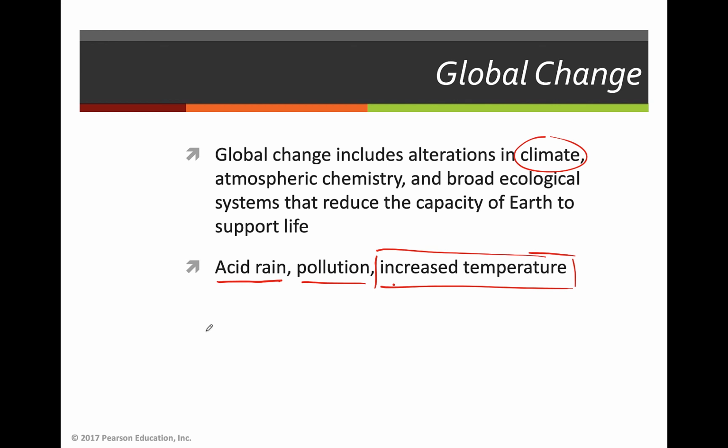We have seen record heat indexes over the last few years, record numbers of forest fires in California, record number of major class hurricanes in the southeast. And a lot of this is just because the temperature of the water is warmer, the temperature of the land is warmer. We really don't have much room for increasing the temperature anymore before we start to see catastrophic events that are going to affect human as well as other life on the planet.